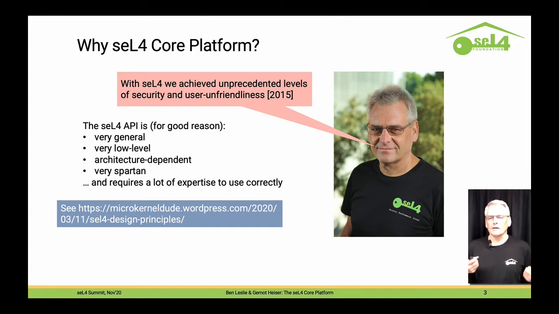But also the fact that memory management is exported to user level helped verification of the kernel itself. It helped our security proofs, so this is a really important characteristic of seL4. And from the operating system design point of view, it's probably the most revolutionary bit of seL4. And because it's so low level, it's architecture dependent. So the API does not provide a complete hardware abstraction, and that's intentional, because as soon as you abstract, you introduce policy, and we want to keep seL4 as policy free as possible.